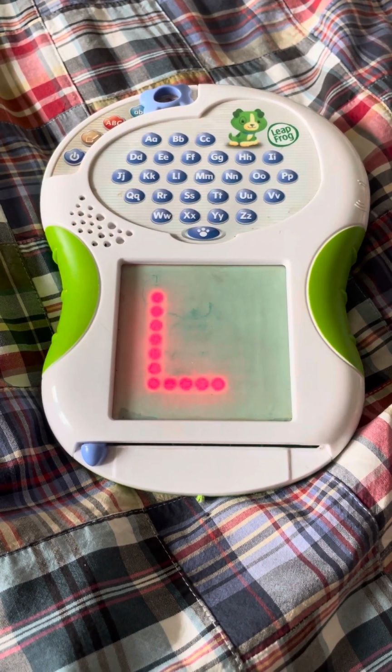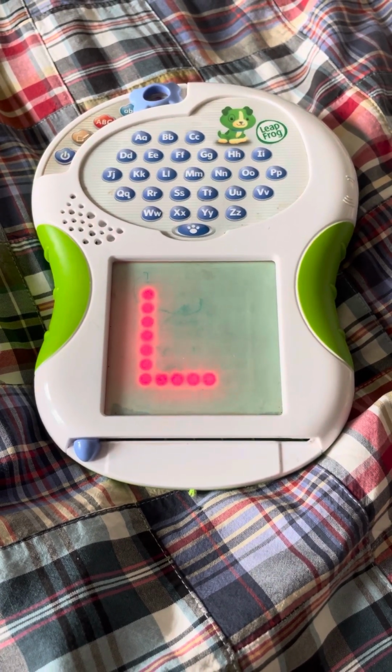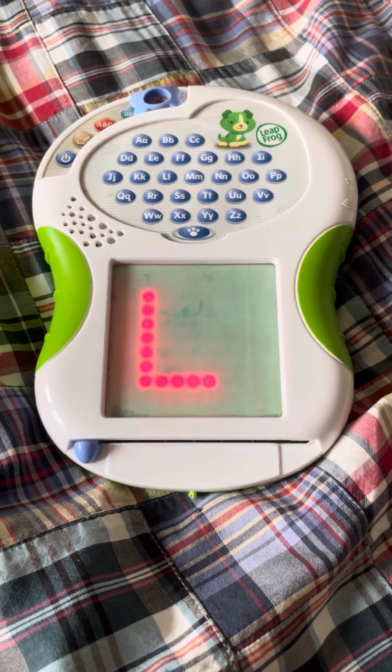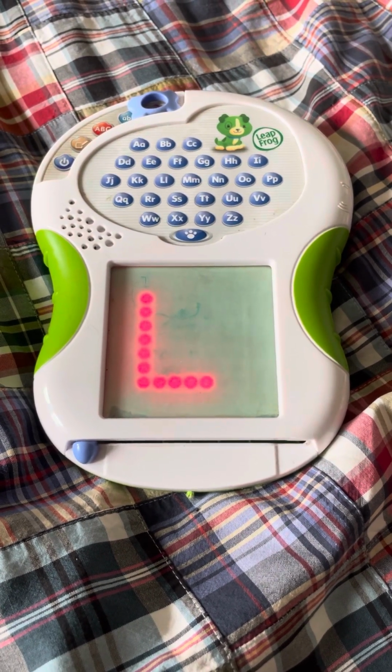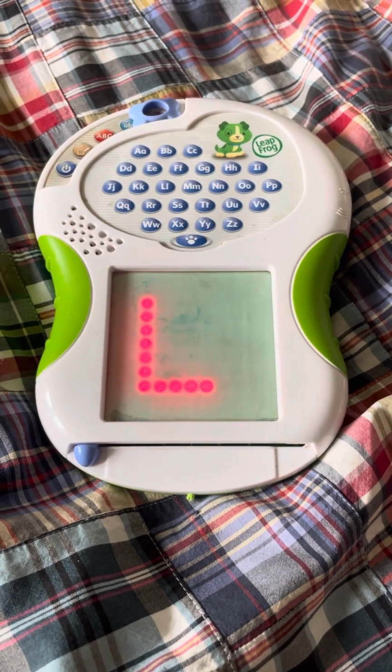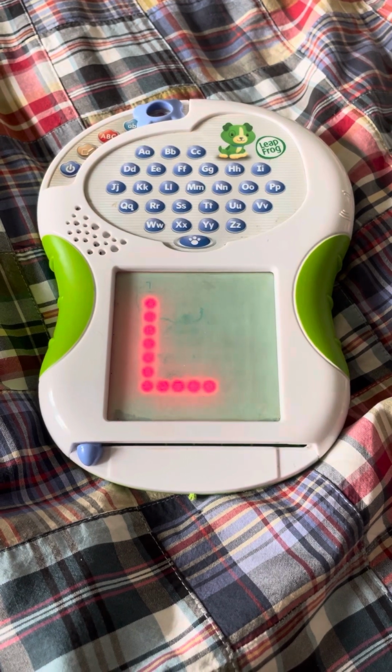Trace over the lights to write the letter L. Push the paw button when you're finished.